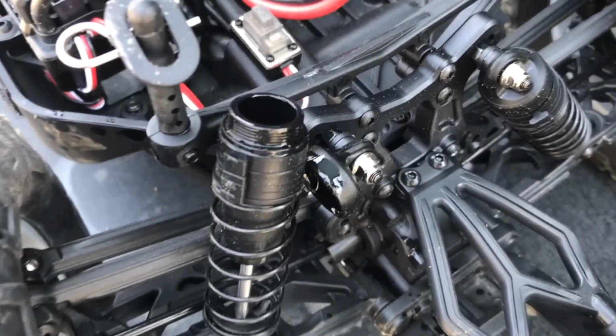And I had an oily mess, had to go and fill the shock back up. And actually what I did is I just screwed it back on, and I didn't have a problem after that, which was kind of odd because I was really beating the heck out of this thing.